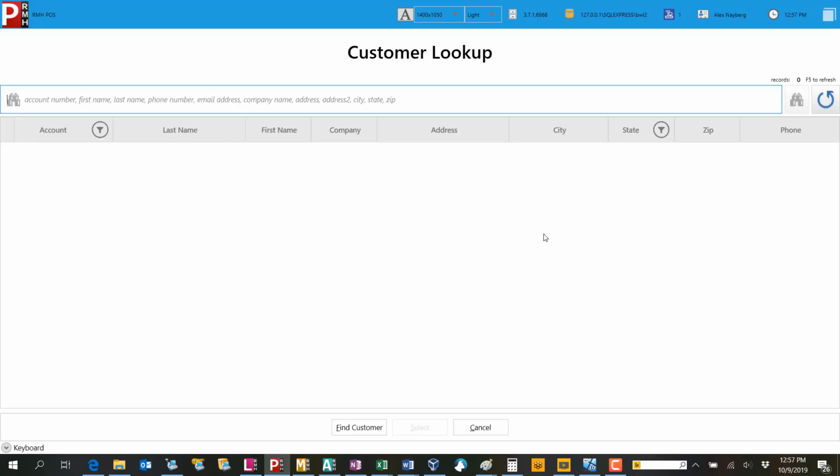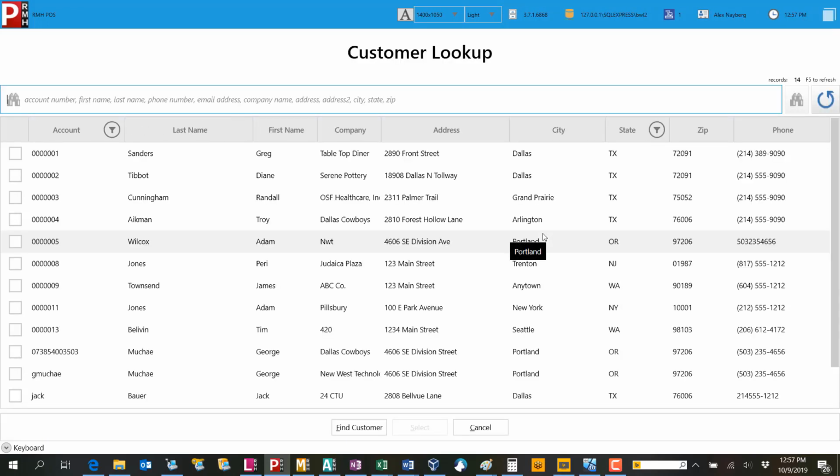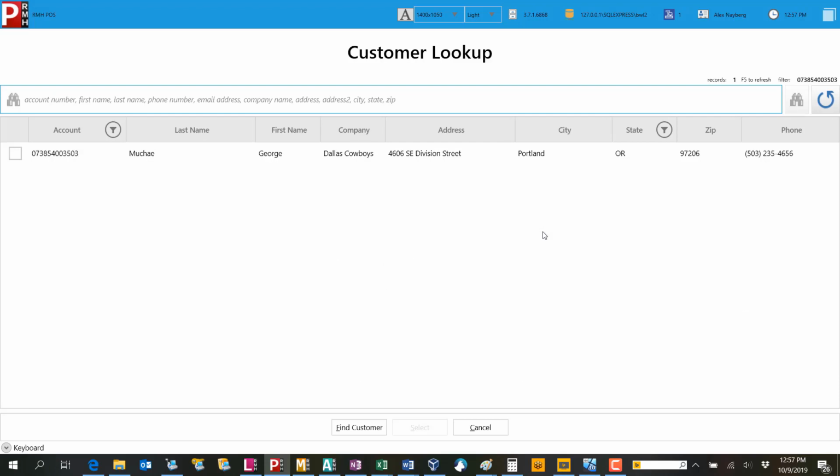To add a customer to the transaction, simply select F7 on your keyboard or use your touchscreen options. You can search your customer database by name, or you can scan the customer's issued loyalty card. Either of those options, as well as searching by email address, partial phone number, partial name, company name, or physical address, will yield the same results.